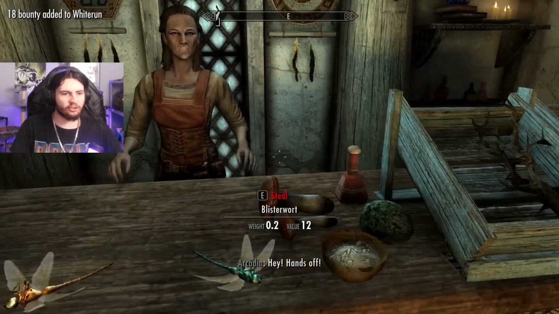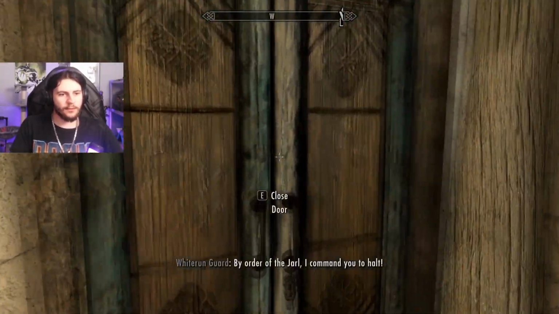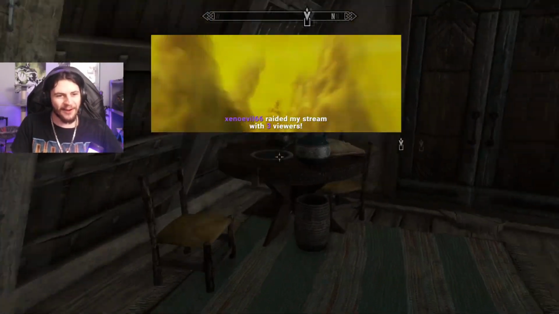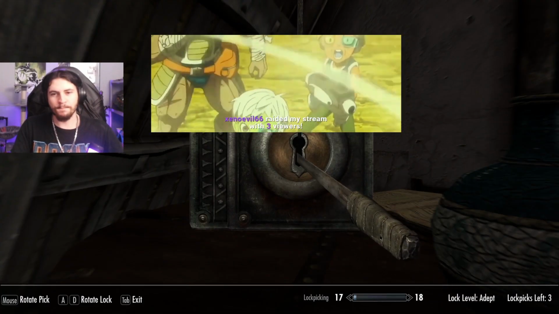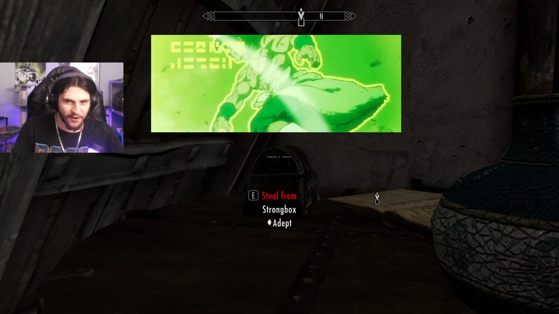Ah, shit, dude. I was trying to drop it. I'll be right there. Oh god, get the goblin out of my way. Get the plate out of my way. What's good, Xeno Evil? How you doing, game? Welcome in.